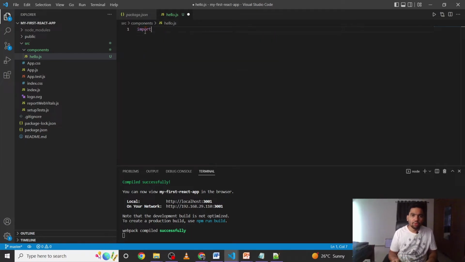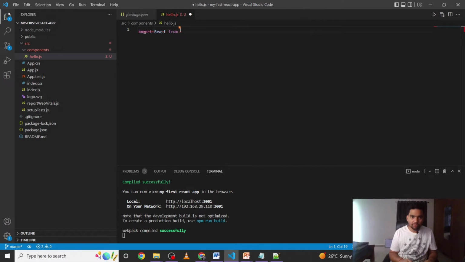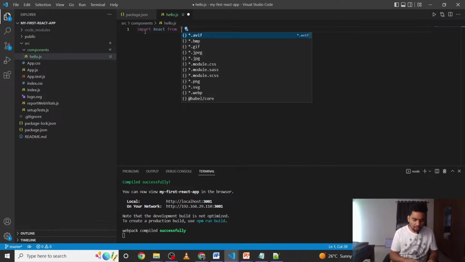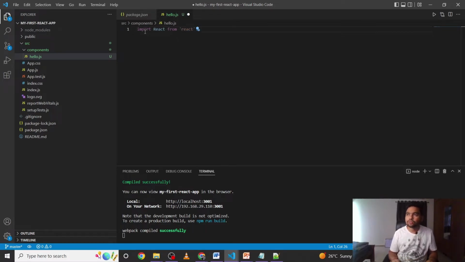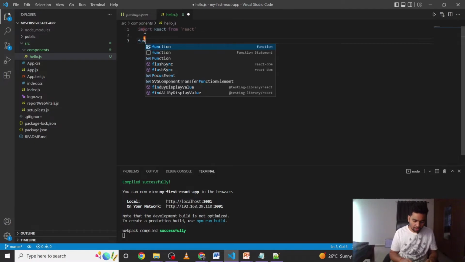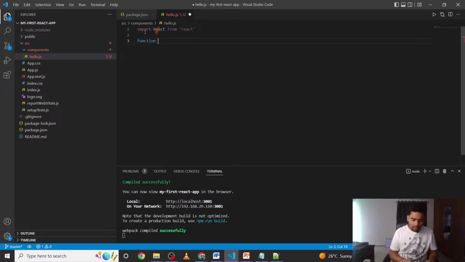Let's import the React package from the React module, and I'm going to create a function component, Hello.